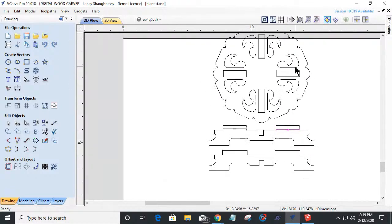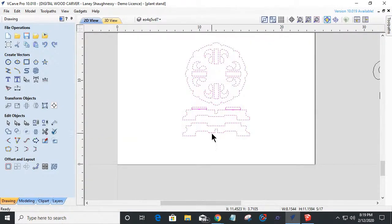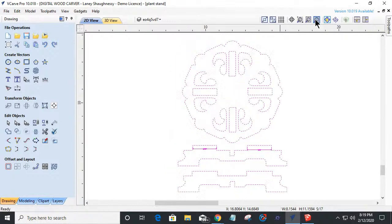All right. So now I've got this laid out. Let's get it on the board. We're halfway on the board, halfway up. I'm going to hit F9 on my keyboard to center this up and everything so that we can focus on that. All right, so I've got my notches here.